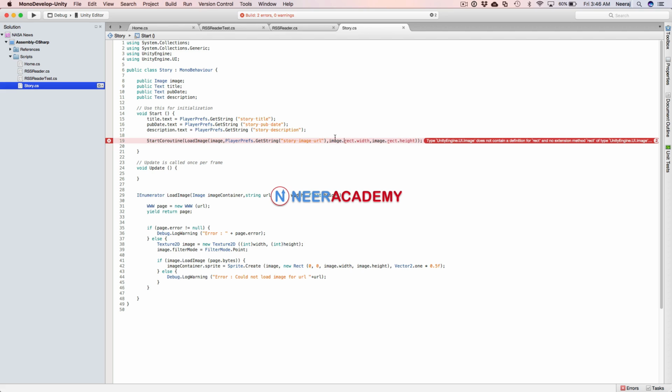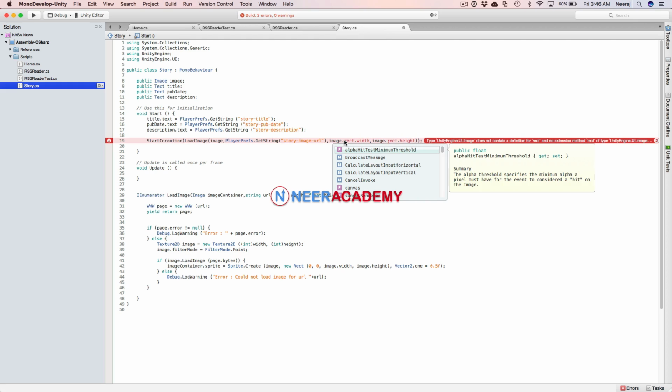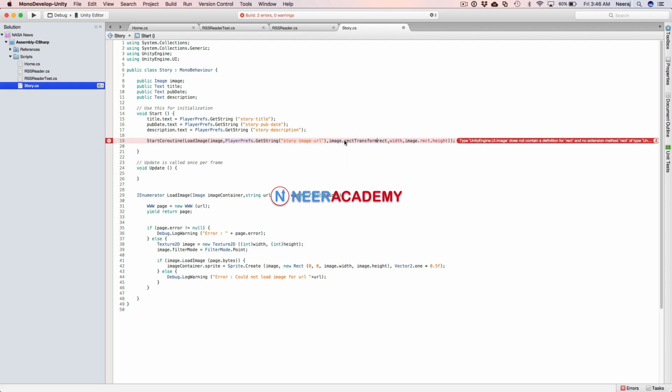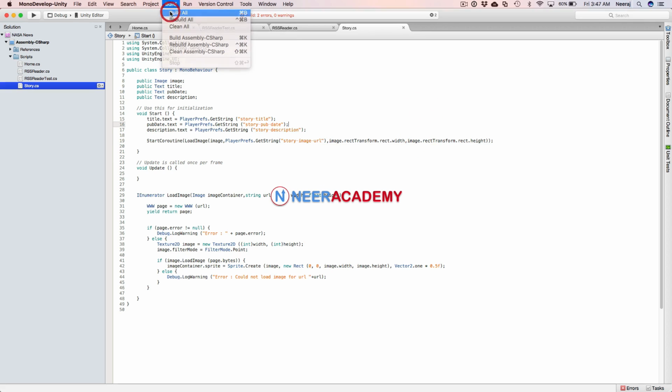So it should be rect transform, dot rect. This looks good. Great.